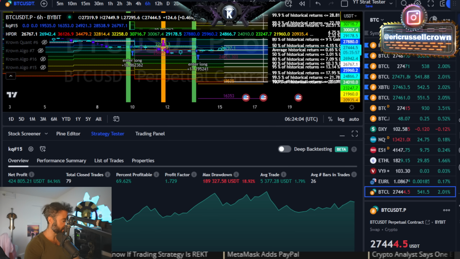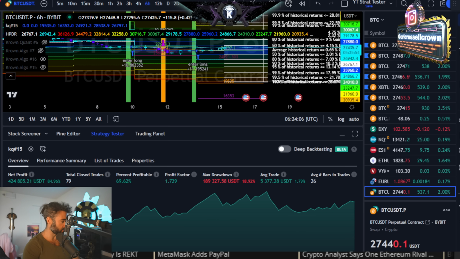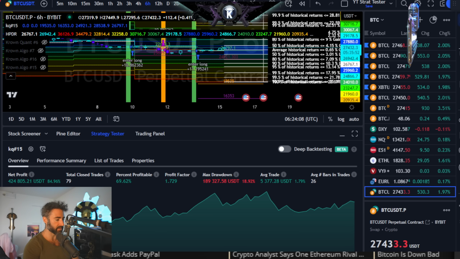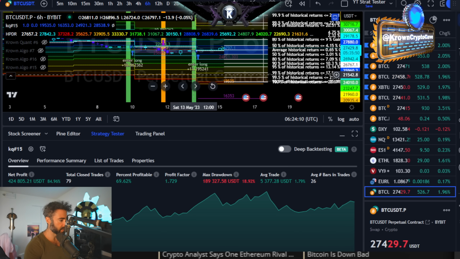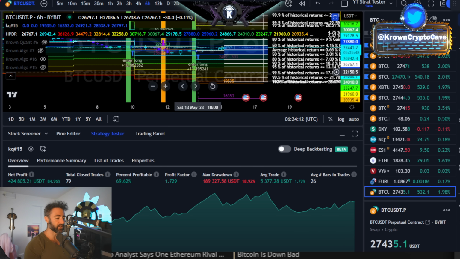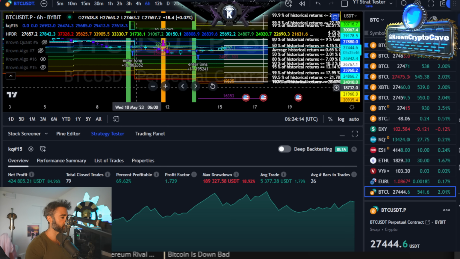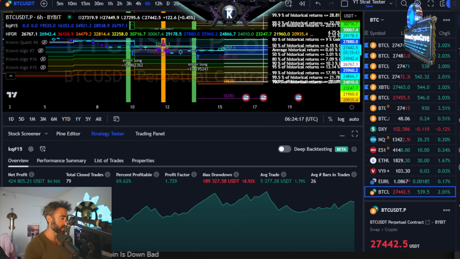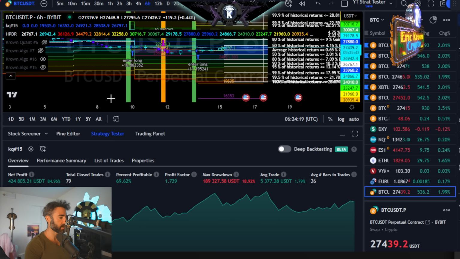So let me just get up my calculator over here, and that's 156 hours divided by 24. How many days is that? 6.5 from the actual time that it fired off, which is Saturday, which basically brings us into the end of this week. So again, end of this week, early next week is essentially where I'd be looking for these to play out.